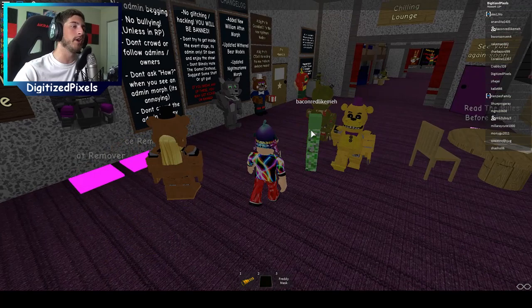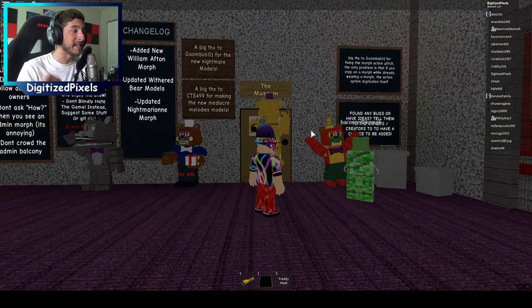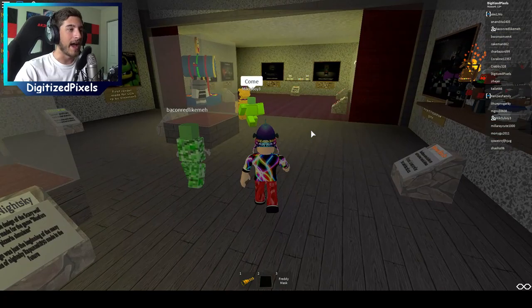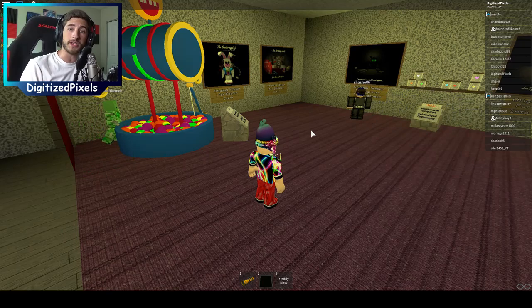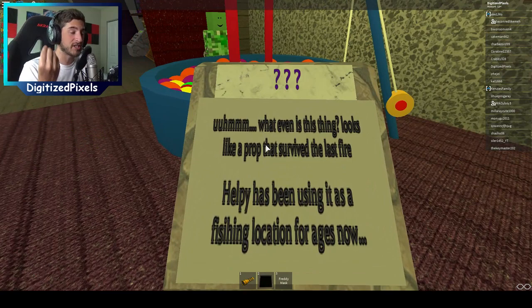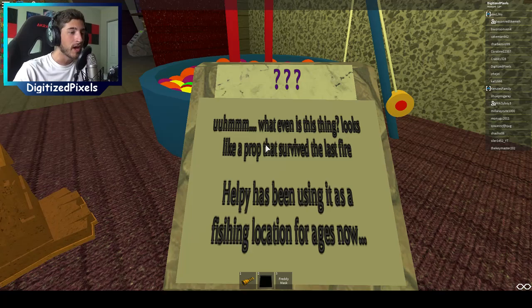Anyway, so where you want to go is into the museum right here in the spawn. This is actually a pretty easy badge to get, so go ahead, go in there, head down the stairs. Actually, these aren't stairs at all, they're just big triangles. And head over to the big ball pit. I can't speak today. Maybe I need to talk like this. So head over to the question mark exhibit where it says, what even is this thing? Looks like a prop that survived the last fire. Helpy has been using it as a fishing location for ages now.